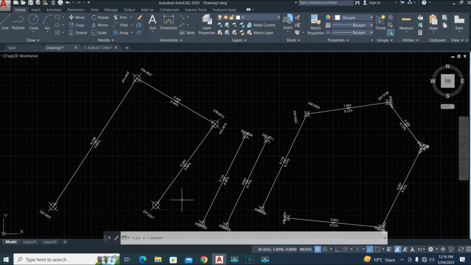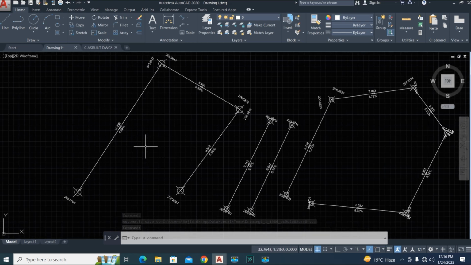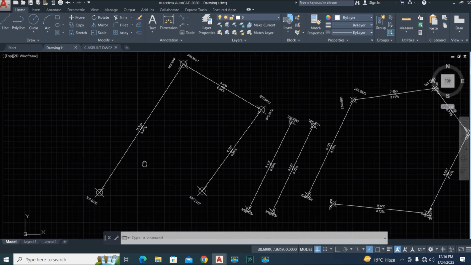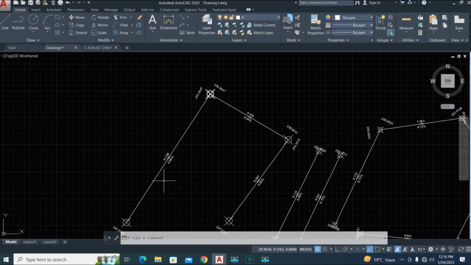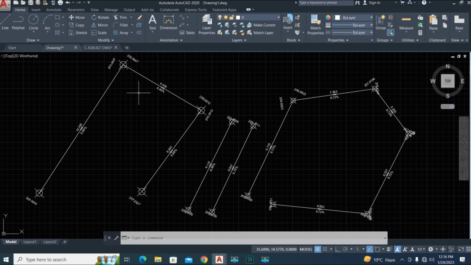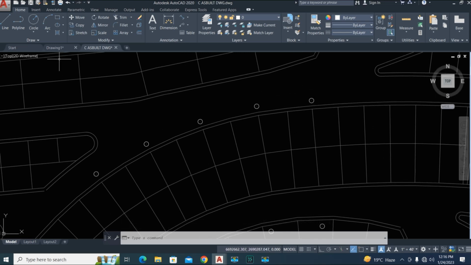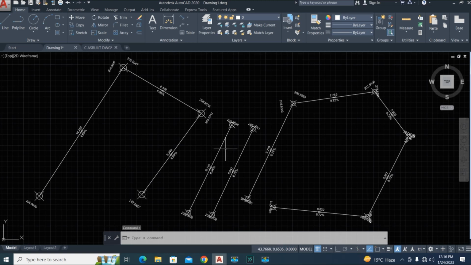Today I am going to show you how to draw a line with a percentage gradient slope by using AutoLISP, and also I will show you the levels of the gradient slope and distance with elevation. And we have here a sewerage line drawing. We just convert this point to the elevation.